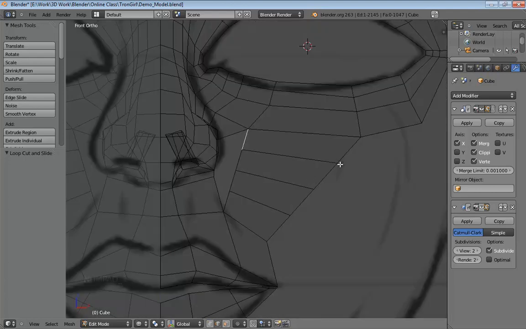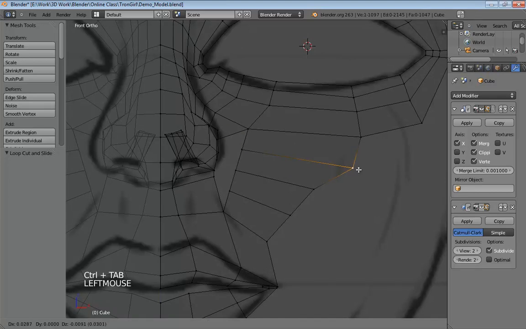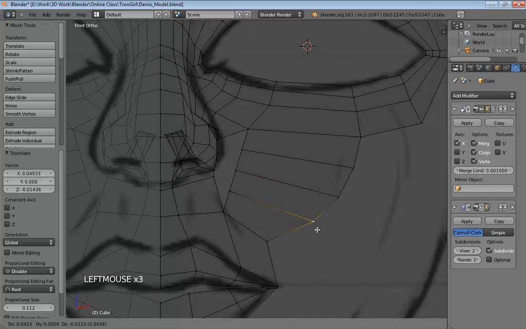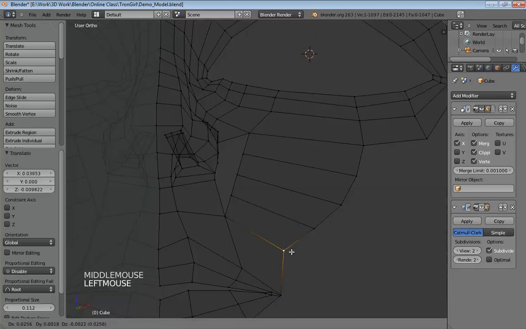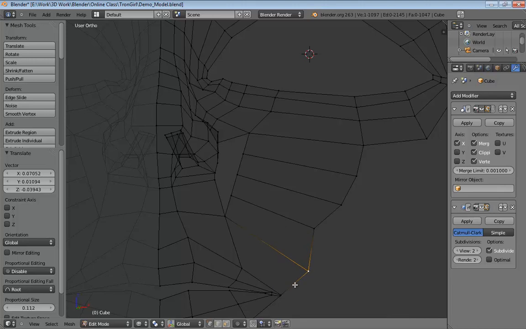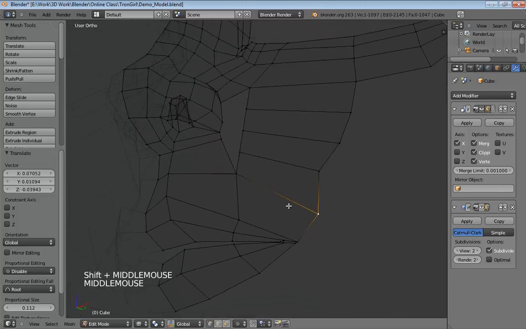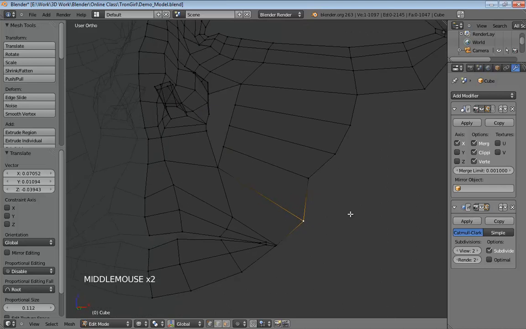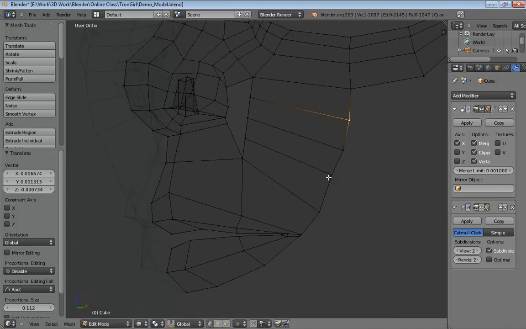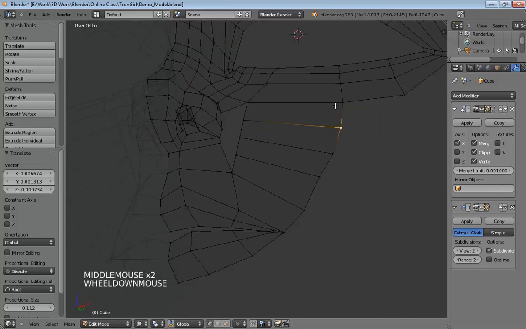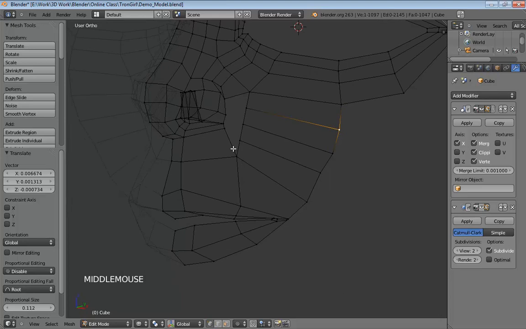Before we get too much further, though, I would jump over to Vertices and start rounding things out. This is going to come all the way to the corner of the mouth. If we just realize that, it may be a better idea to move that out. Now that I see the connection, it occurs to me it may be better to treat it all the way out to the corner instead of going halfway up, because you'll notice I've got a huge gap in my geometry here. I can easily run an edge right down here from the eyelid again to the mouth. It doesn't go all the way down the neck. It makes things a lot easier for us to manage, and I'm all about that.